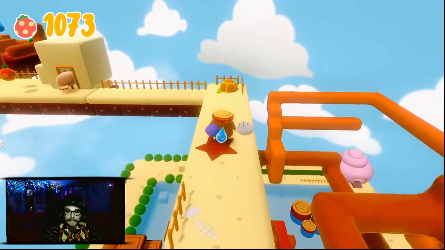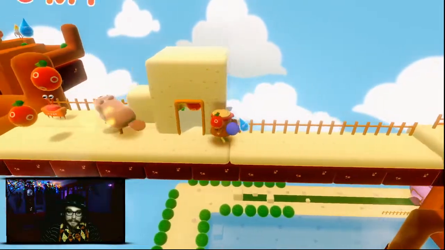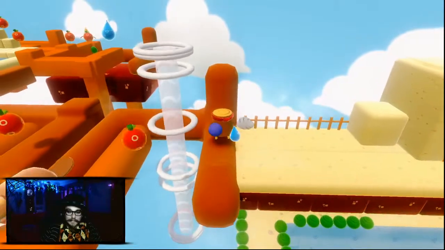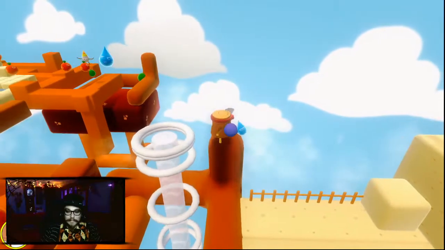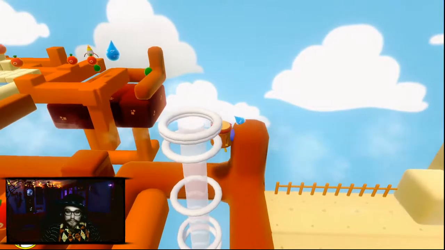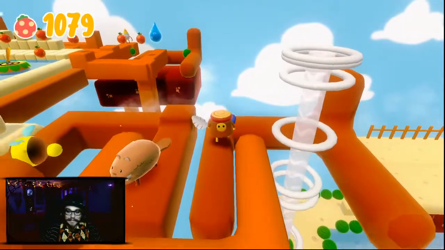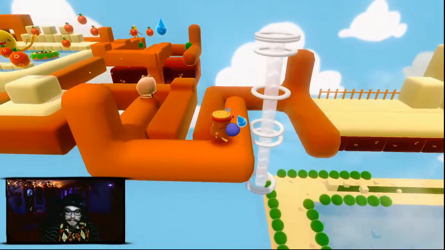Oof. Hi, turtle. I can't get in there. Well, that's all right. I can get in there. Oh boy. Is there no checkpoints in this level? Is that the point? There's one. You just saw it? Oh, I can see it. Oh boy. Do I want to get to that?